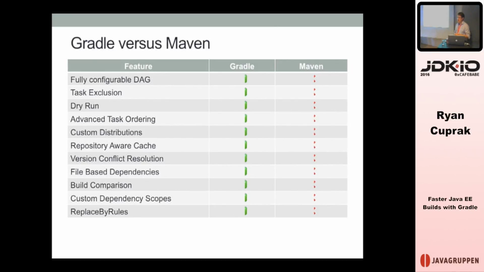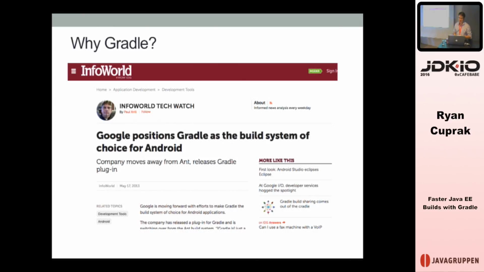Replaces by rules. So if you have a dependency that uses the older version of, I think it's Google Guava, which was previously Google Collections, you can specify that Google Guava overrides Google Collections, that it's been renamed. I don't want it to include two of the same dependency, right? Because one of the projects I depend upon depends upon Google Collections, but I know that is now Google Guava, so I don't want to have two different jar files because they renamed the project. So it can handle that, which Maven can't handle out of the box.